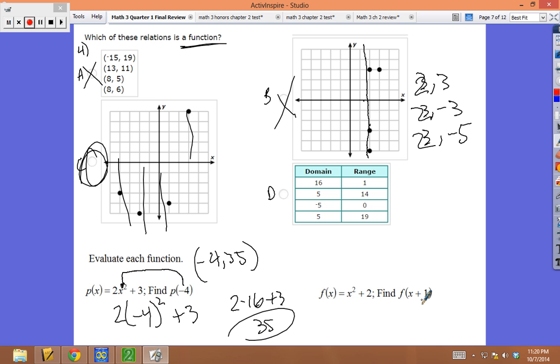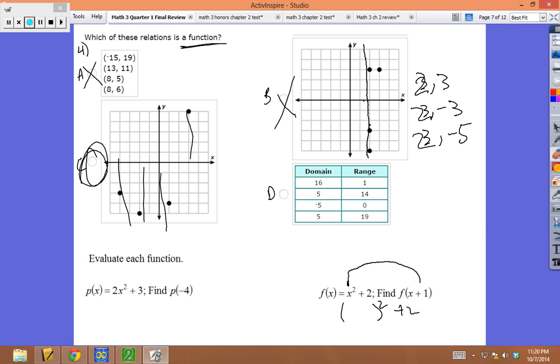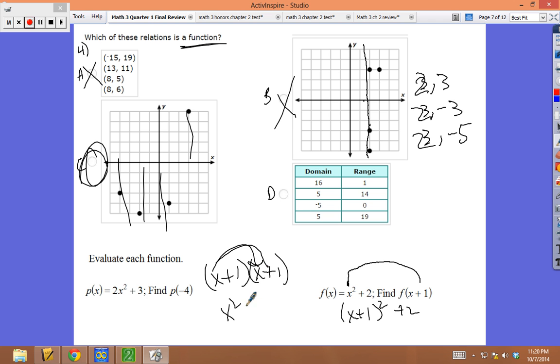Okay, now you're going to have to substitute in an algebraic expression. So x plus 1, that whole expression goes in for x. So x, take it out, put parentheses there. Whatever you sub in, you've got to square it, plus 2. So I'm plugging in x plus 1. And to square x plus 1, you've got to do x plus 1 times itself, x plus 1 times x plus 1, which is going to be x squared plus x plus x plus 1, which is x squared plus 2x plus 1. And then at the end, I've got a plus 2. So I'm going to add the 2 to the 1, and my final answer will be x squared plus 2x plus 3.